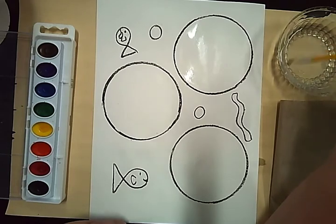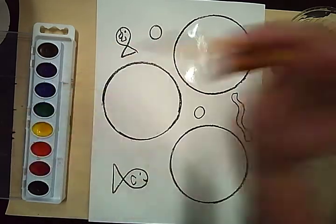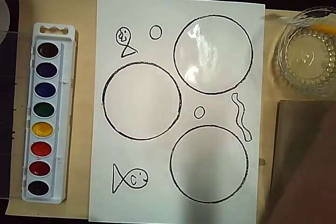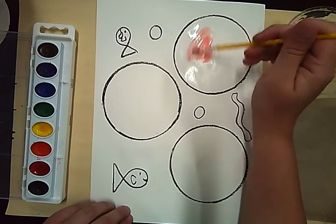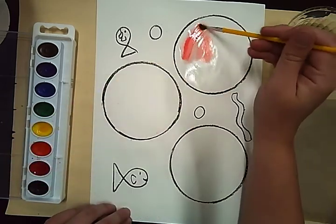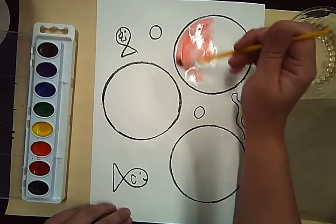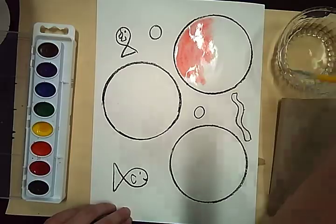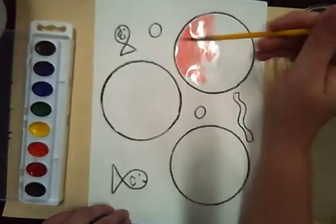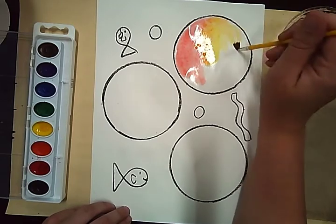Now I'm going to choose two primary colors. I'll start with yellow, wash it off, and red. So I start with my red, and see how it's starting to spread out because I'm doing that wet on wet. And now I wiggle dance it, and I get my yellow, and I overlap.